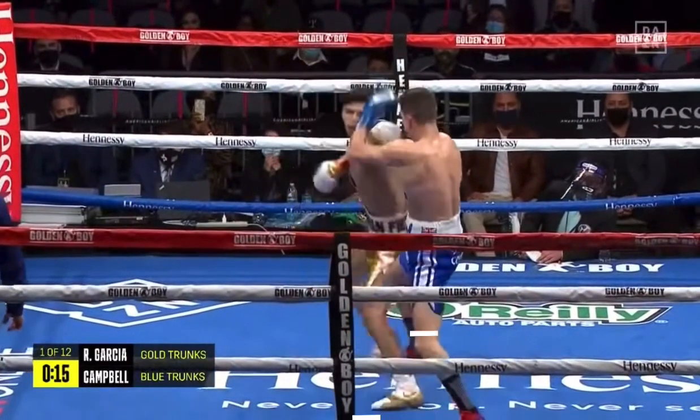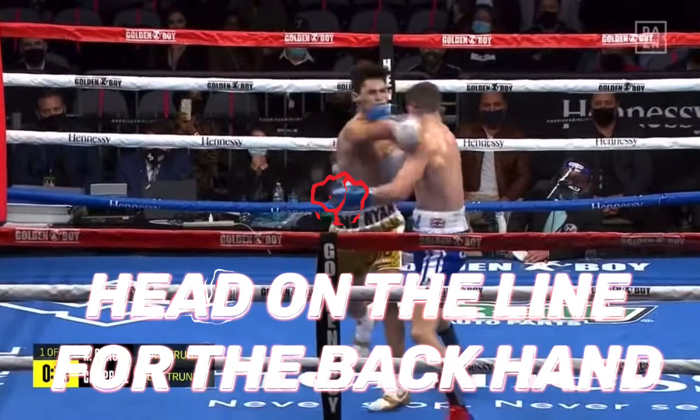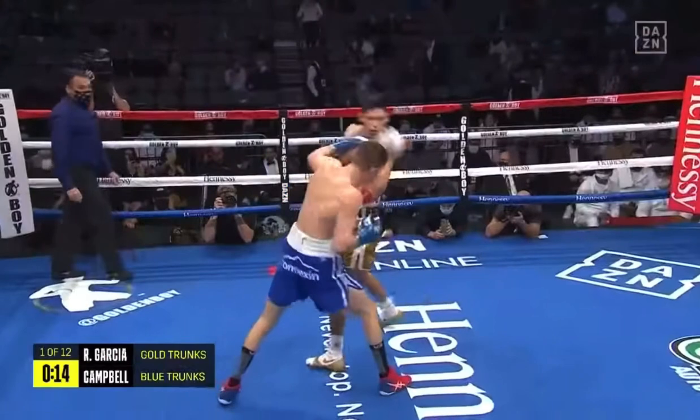So Garcia's main issue in the open stance is that not only does he take inside steps to close distance, he also steps entirely too far inside, a critically vulnerable moment. Garcia turns out to be a textbook example of the alignment problems with inside or outside steps to close distance in the open stance.